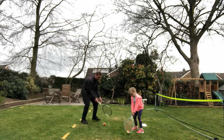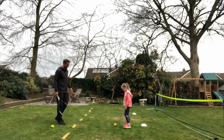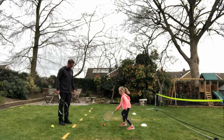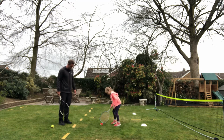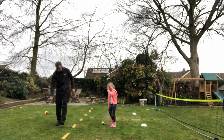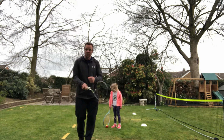Give it a go, Evelyn. One hand, two hand. One hand. So that's all right. One hand. Go. Two hand. One hand, two hand. Yeah. One hand, two hand, one hand, two hand. Excellent. Okay. So that's a nice little warm up just to get used to using both sides of your racket.